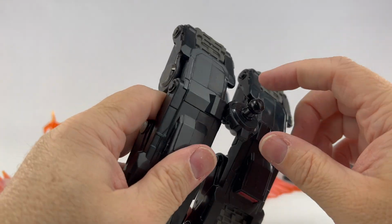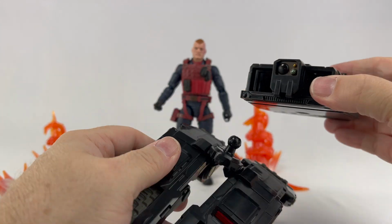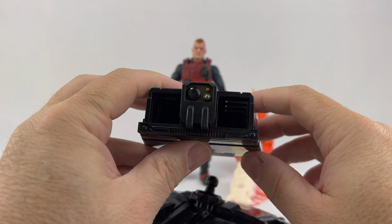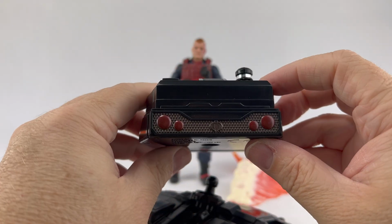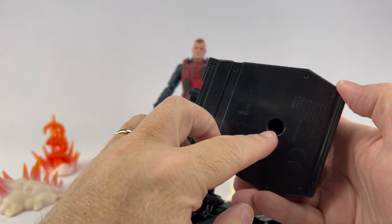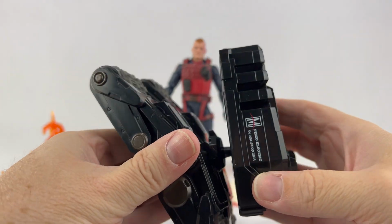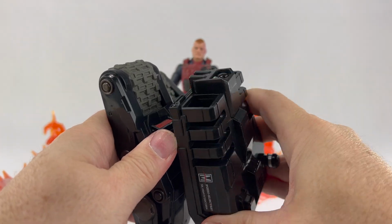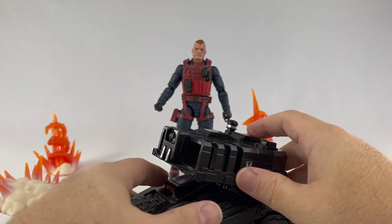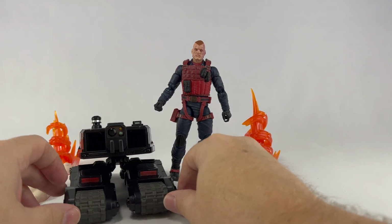You have a little knob here where the top of it will fit into place. And as I turn this, you can see the front of this has some cool gribblies on it. Here's the back of it. You can see it looks like the rear of a vehicle. And here's the bottom where the hole is that attaches to these tank treads, or whatever you want to call them, treads. It is a little bit tight, but it does go on well, and it displays pretty nice. Yep, and it gives a little bit of movement to that.